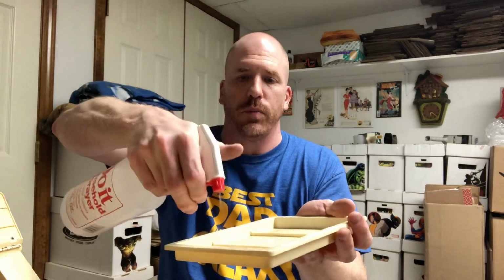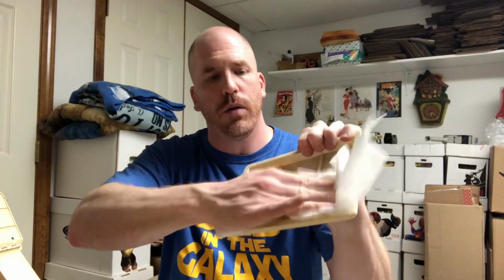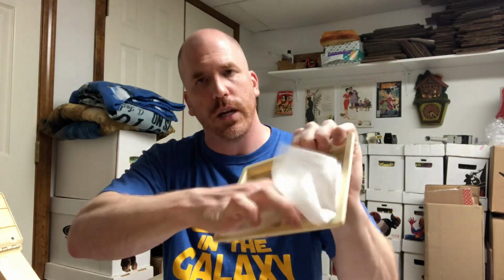So I don't want those to get wet. If I had a bucket of water, I don't want it to fall down and get all over there. So what I do is I just use a spray bottle that I picked up at an estate sale. And what I'm just going to do is spray this right here like this. Just going to spray it down a little. Or you could just spray the paper towel. And I'm just going to wipe it down. That's it. Just going to wipe it down just like that and just start cleaning it up.